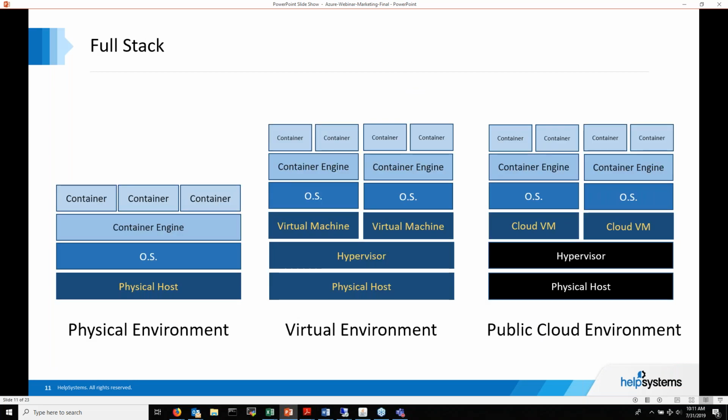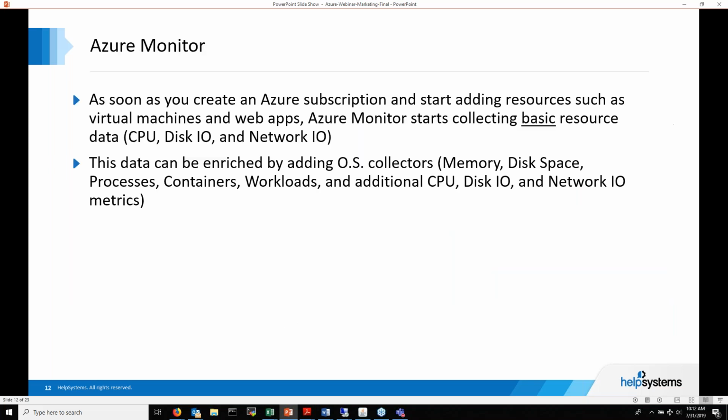And we want to do all of this across all the parts of the technology stack in each one of these environments. So it's very important for us to have an understanding of what's going on within the context of the OS, within the context of containers if you're using those. What is the hypervisor doing, and what are the physical resources doing? When we're out in public cloud, what is the public cloud monitoring telling us about the infrastructure that underpins the virtual machines or instances that we're using? So again, folding this into the whole of the hybrid monitoring as well. So how do we do that?